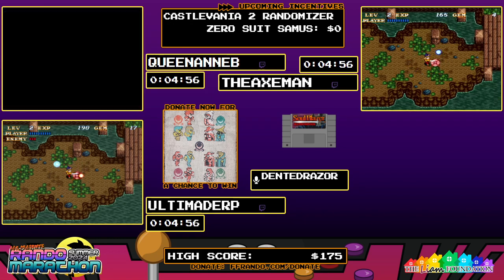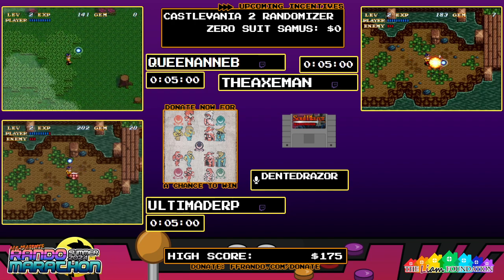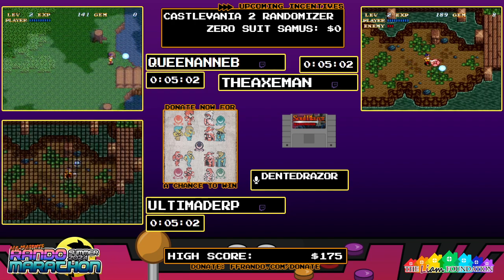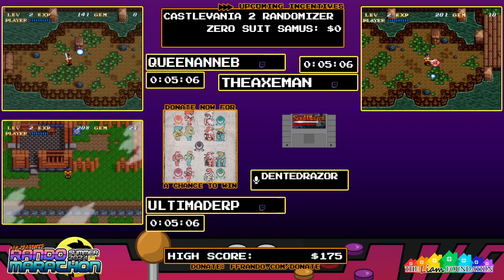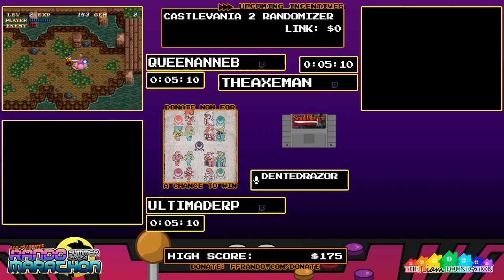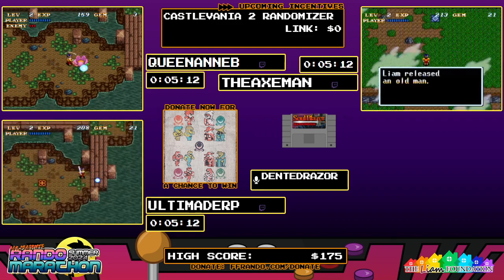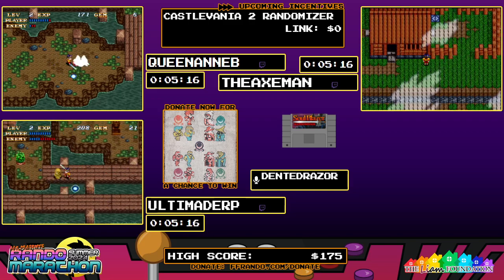The cool thing about the world map in this game too is when you go to a world, at first it'll look desolate and destroyed, but when you revive the leader, then it looks all happy and pretty. So really neat to see as you progress through this. So far they are neck and neck, our racers. They're going at a great pace.